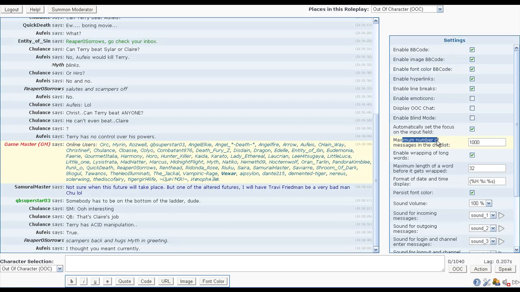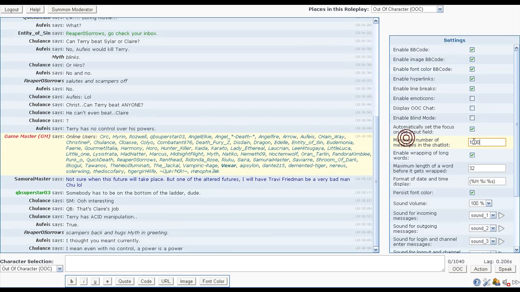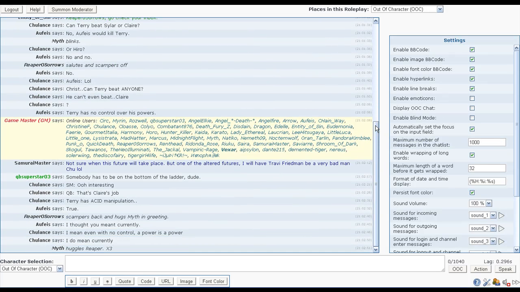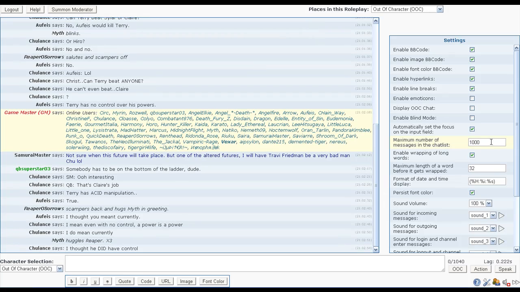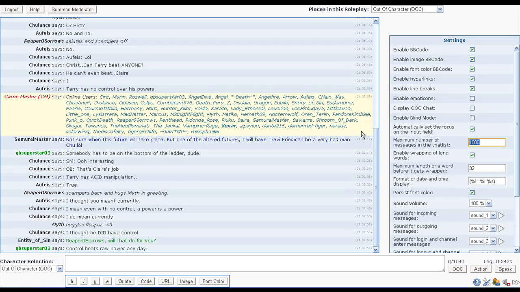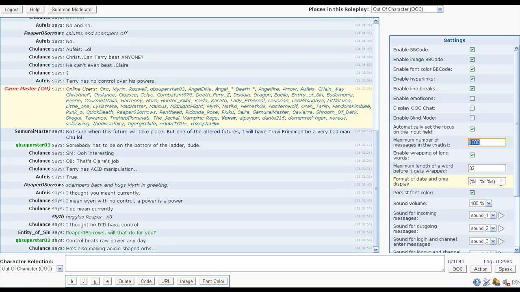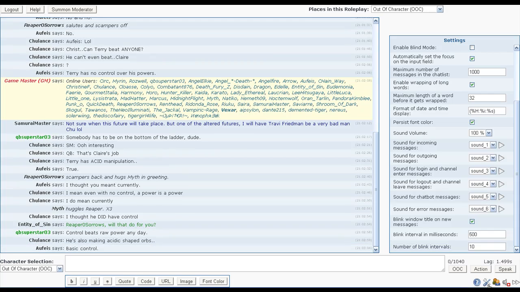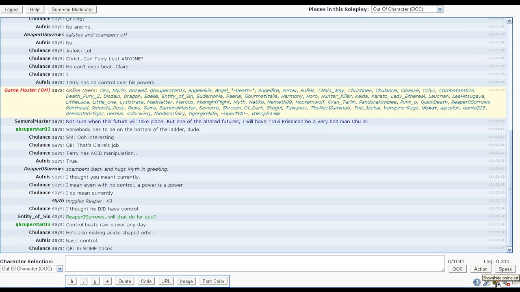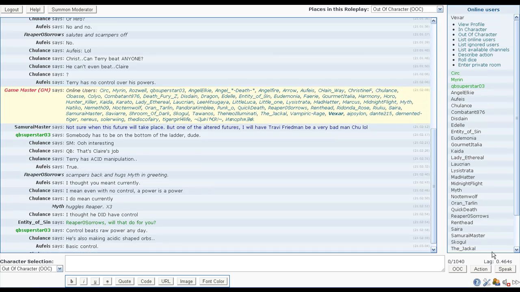Another thing, if you're trying to speed your computer or your chat up some, is to limit the amount of messages that are stored right here. This scroll bar, you'll notice, gets smaller and smaller and smaller. You can do things like bring this down to half, say 500 or 100, and it reduces the amount of messages that are stored on your computer. Cool stuff, right? To get back, you don't want to click that because you lose your user list. You want to click the actual little people icon right there, and it brings your user list.